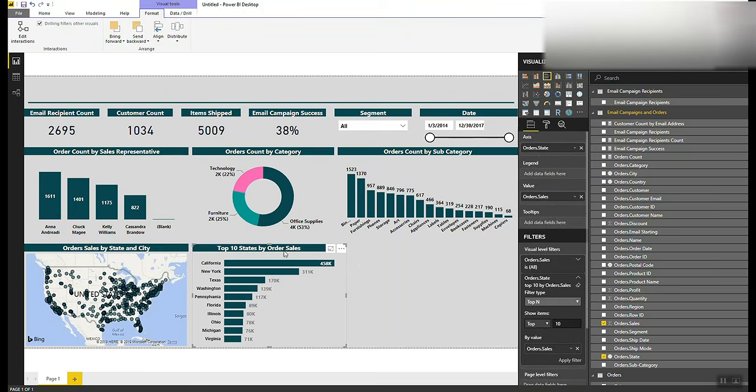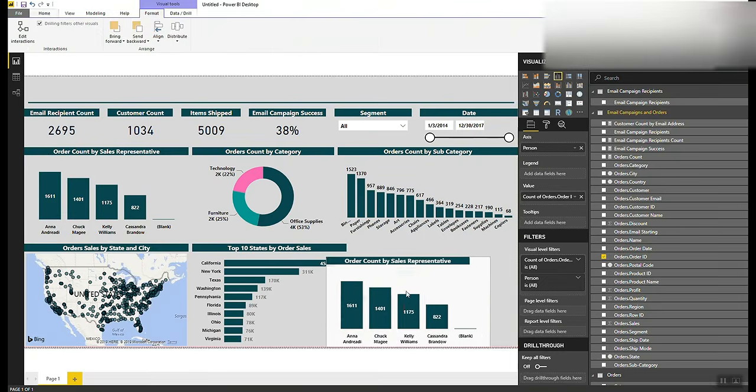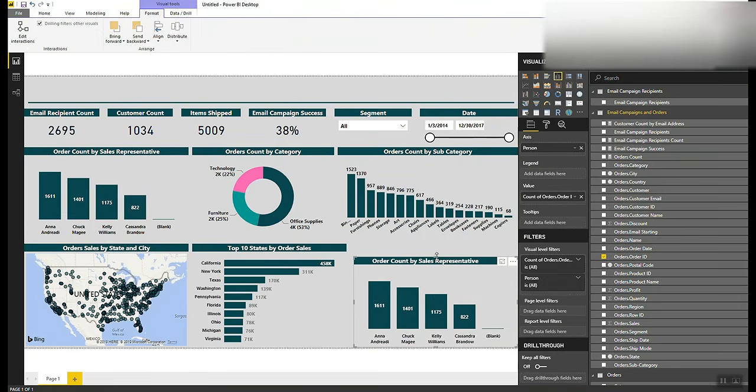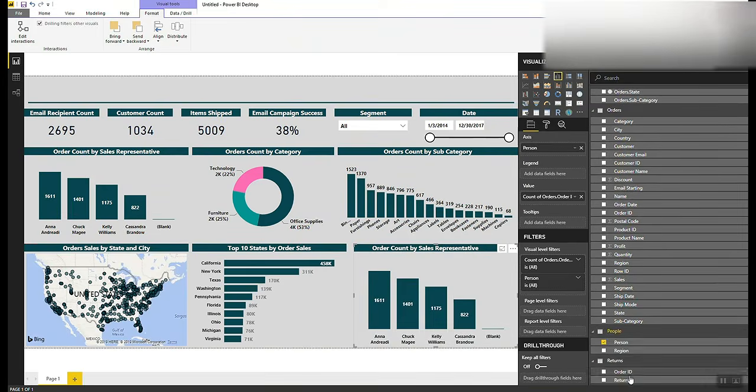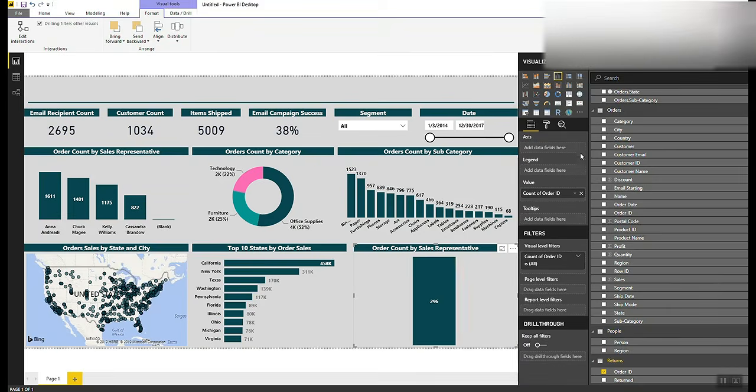And then last but not least, let's look at some returns data. So let's see what the total number of returns is by sales rep or salesperson. We've got person in here. Let's change this to order count. Oh, that won't work. So let's do returned orders. The order counts are slightly off. So there's the returns, the total of that amount.